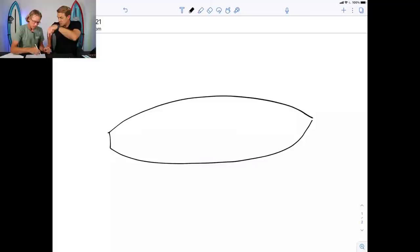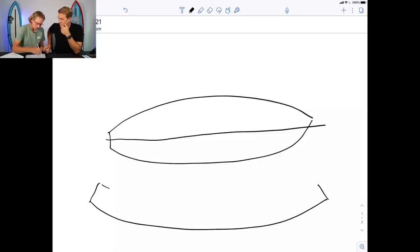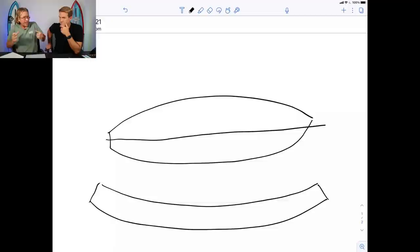And you insert a wood stringer that has curve in it, so the rocker effectively. So basically you insert this, and that's a side view. And you bend the foam, and you clamp it together and you glue it together. So basically your foam blank is under stress. The foam's trying to go back to neutral and the stringer is holding it in place. If that makes any sense.